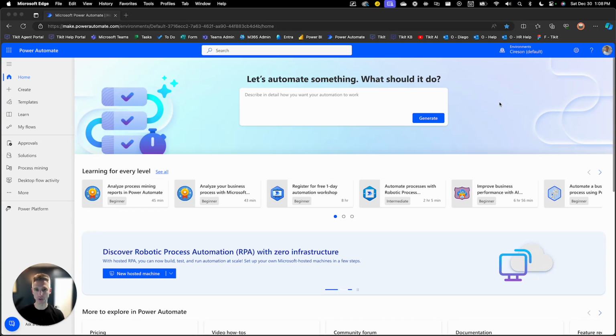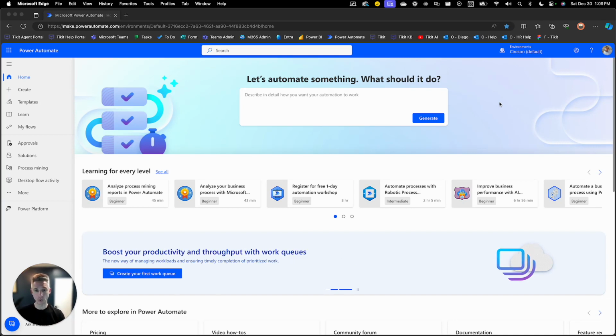In today's session, we're going to go through an overview of Microsoft Power Automate and the things that you need to be aware of prior to integrating Power Automate with Tikit. Now, Power Automate is an automation engine that lets you automate anything across the Microsoft ecosystem, anything across any third-party apps through its connector library, including Tikit. And anything external to Power Automate via API or web service, things of that nature.